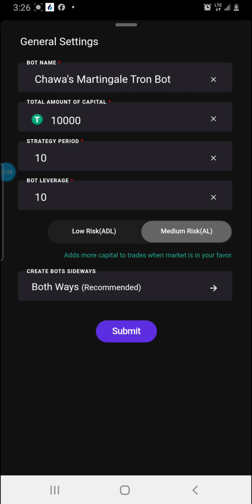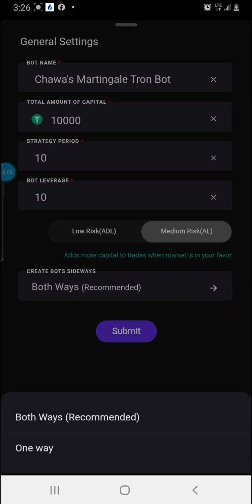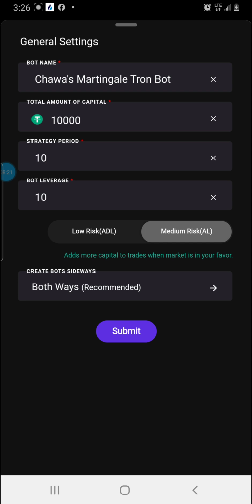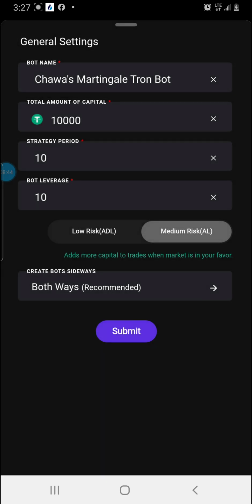And then the last part, which is the most important part, is this aspect of where you click. Either you want both ways, which is recommended, or you want one way. One way means you have chosen long, so you want the trade to remain long, or it's going to be only long. Or you have decided that, okay, maybe tomorrow market sentiments will change and you want to make it short, so you choose short. So I'll show you what this actually means. Both ways actually means you can take both long trades and short trades at any point in time, instead of going back to create another bot. So we're clicking the recommended, and then we click submit.